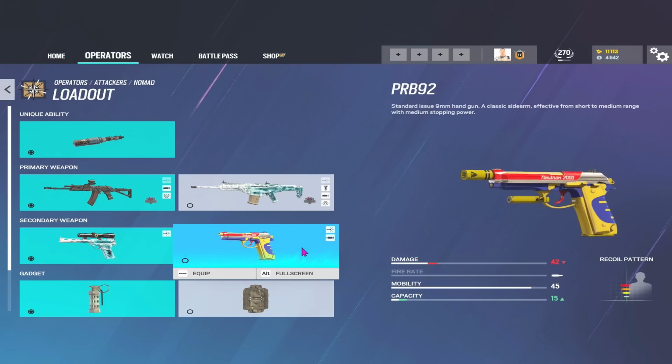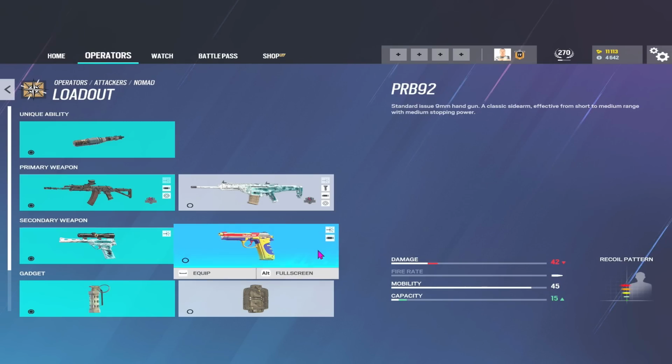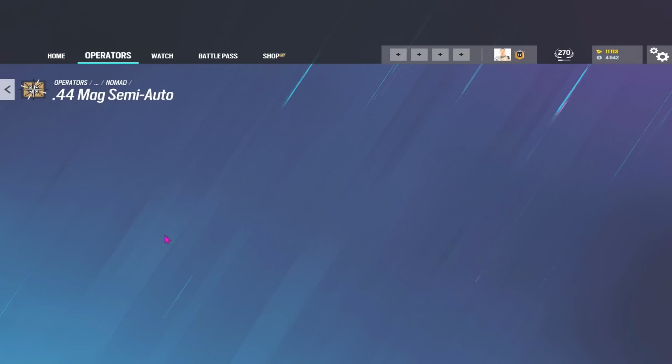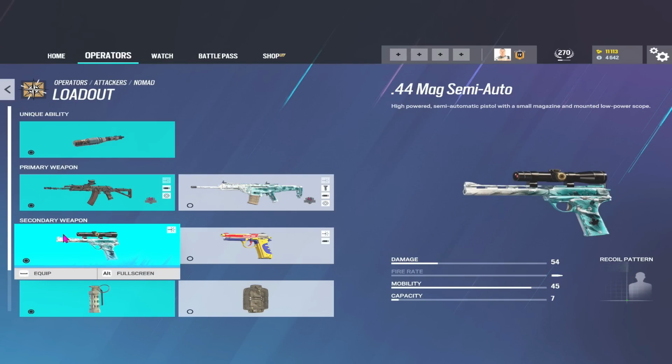Sidearm, look, you've got the hand solo pistol and the PRB. The hand solo pistol is absolute garbage, if I'm being completely honest, unless you're going for a one-tap montage. The PRB is a decent sidearm. It's not bad at all. It does its job. 15 capacity, 42 damage. Stick a muzzle brake and a laser on there and you're laughing. You don't get that option on the hand solo pistol. You can only put a laser on there because there's already a scope built on, but you can't also put any muzzle attachments on there.